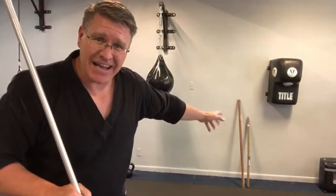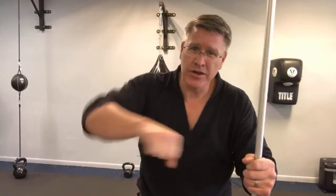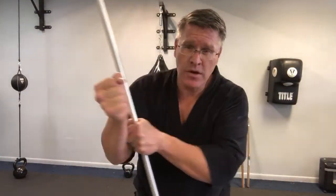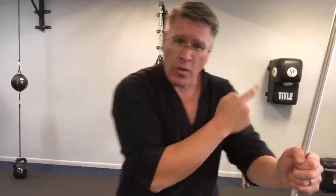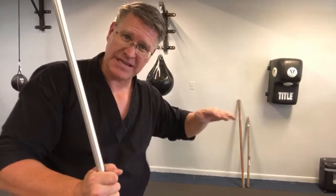I'm going to be back in just a couple minutes because I just got in the mail from another martial arts supply store my Bokken. I finally have a Bokken, that Japanese sword. I've been thinking about using my hatchet. I've got a big, long sledgehammer, and I've got a bunch of sledgehammers. I use them for maces to build power in the shoulders. And then I also have some axes. So I take the axe off and use that axe handle for the Japanese wooden sword. But I ordered one instead. And then the other one is a really thick Jo staff. That's a shorter Japanese staff, based on this, but a little bit shorter.